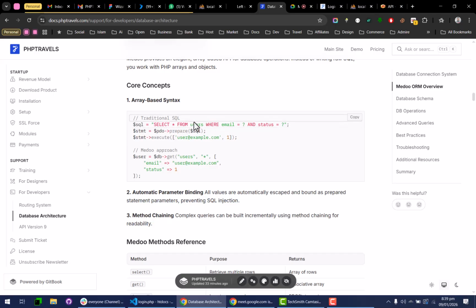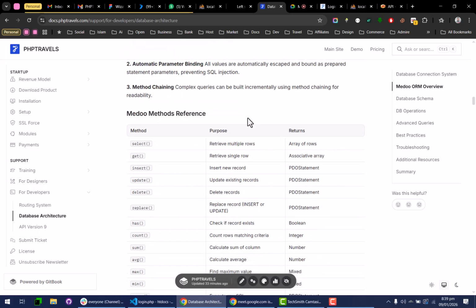We also can write custom MySQL queries, but I don't recommend that, because if you want to change the database driver later on, like to Postgres or any other like SQLite, then it's going to have some issues for you. So it's better to follow the main procedure or the basic standard rather than writing custom queries.